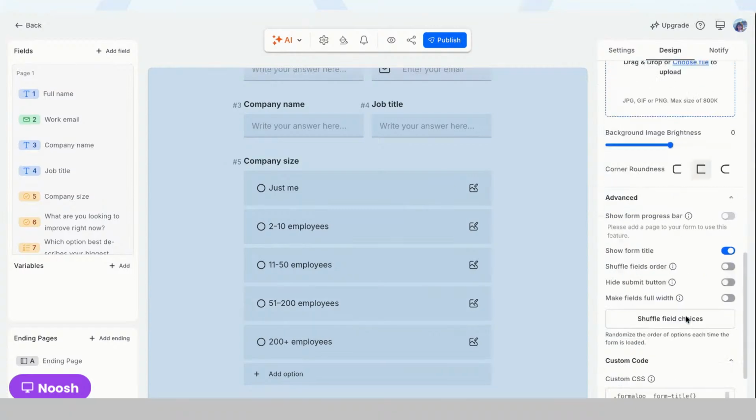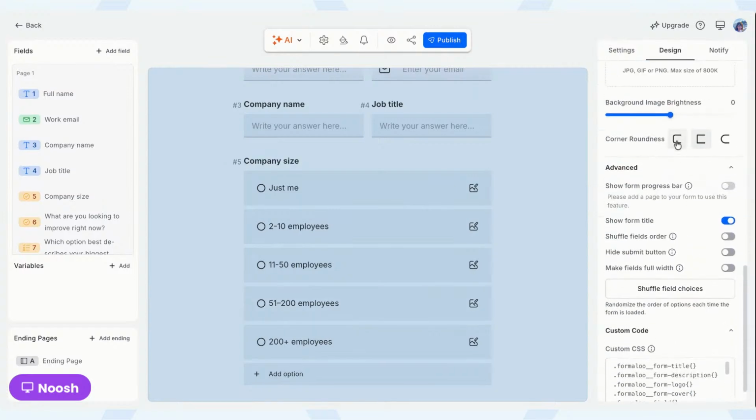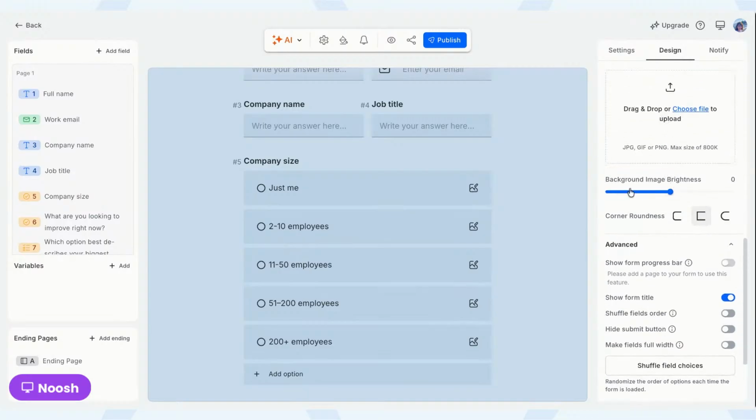And yeah, as I was saying, the curviness, the curve and the roundness of the fields and options can be changed right here. Awesome. And also you can decide how much bright the background image should be.